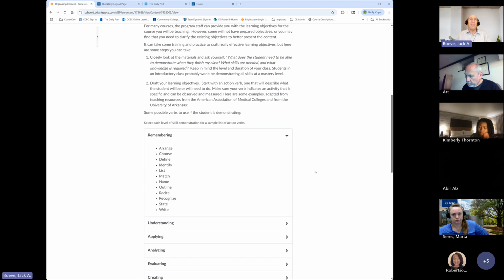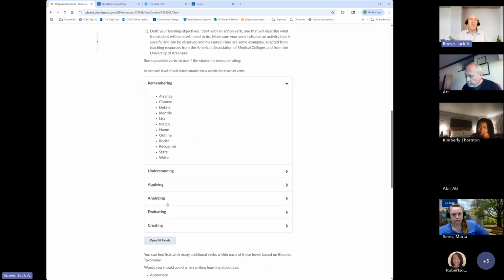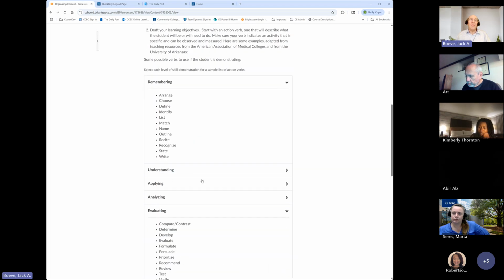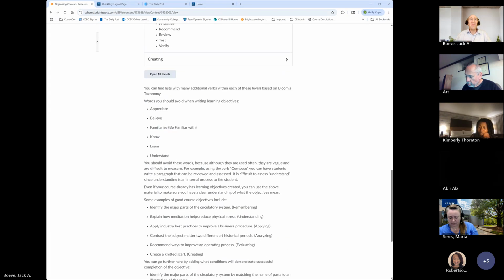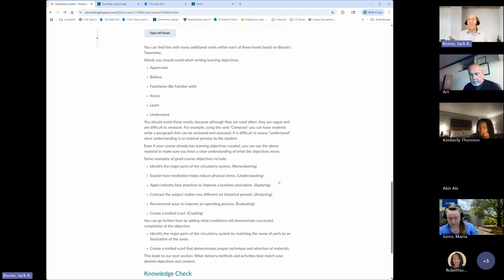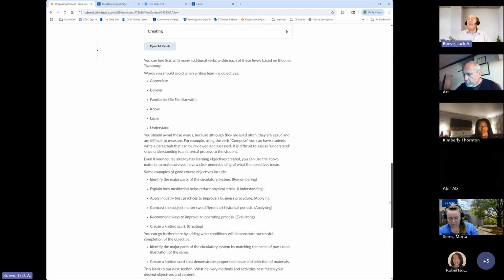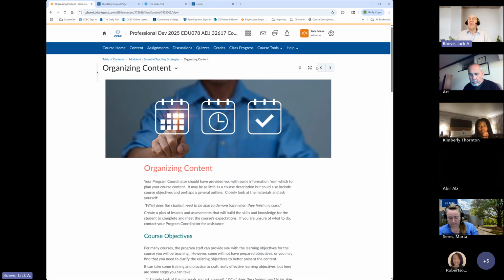And so, these are some of the levels of that. So the verbs that we want to try and encourage when we're deciding what it is that we want our students to know and to be able to do. And so that's organizing content.